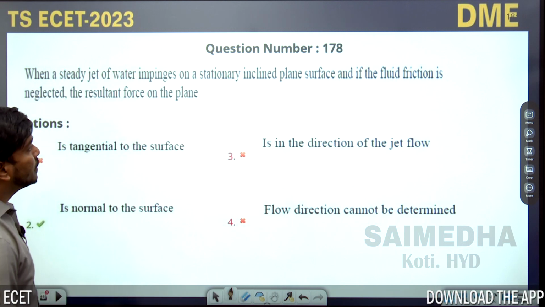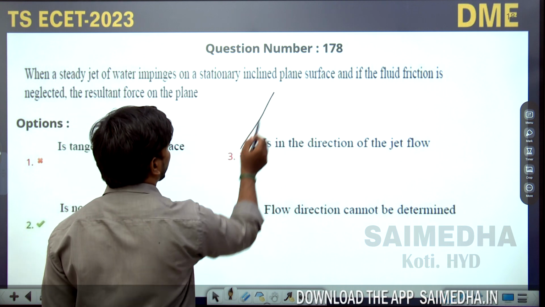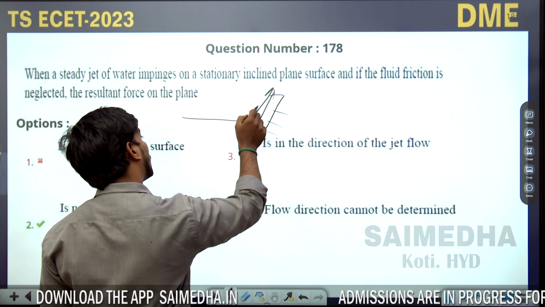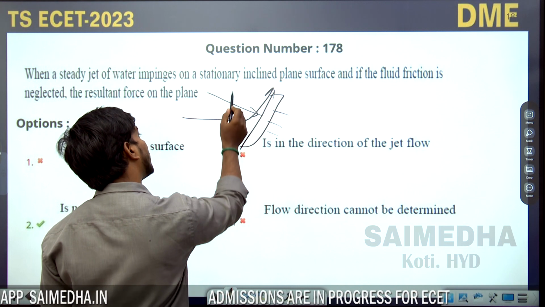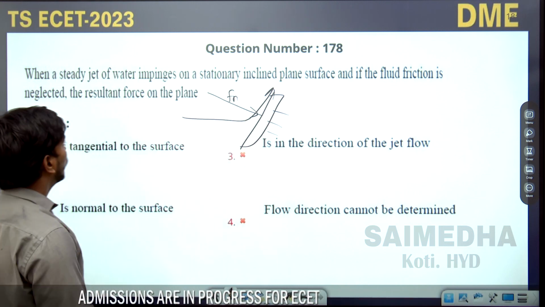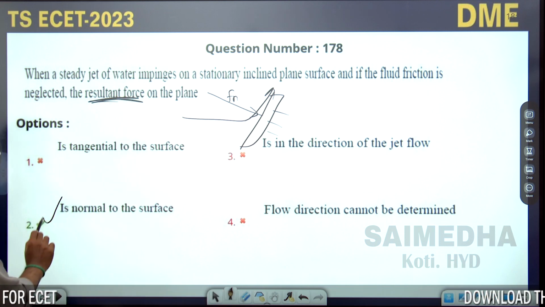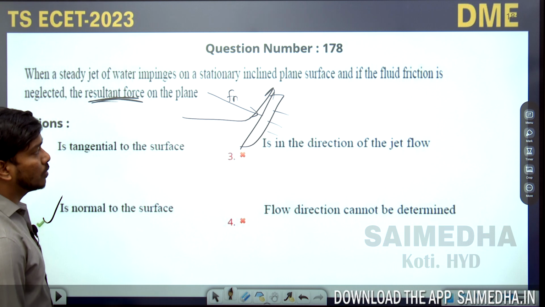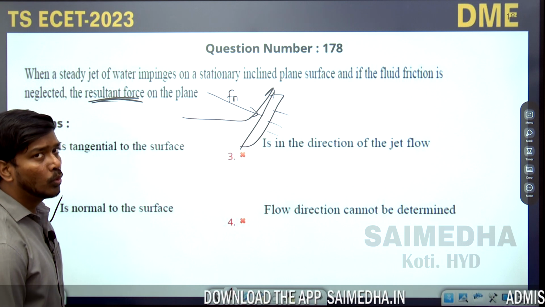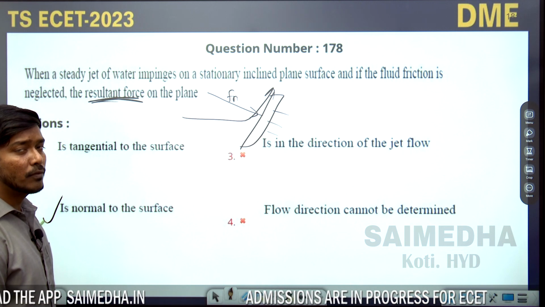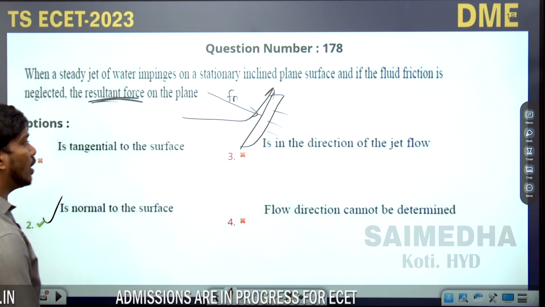When a steady jet impinges on a stationary inclined plate, the water comes and moves like this with no loss of energy. So the resultant pressure is equal to which force? Normal force. The resultant force is equal to which force, guys? Normal force. Impact of jets nunchi adigina question. Simple question. When there is no loss of energy, loss of energy jaragapothe appudu enta force anedi act avutundante, normal force is the answer.